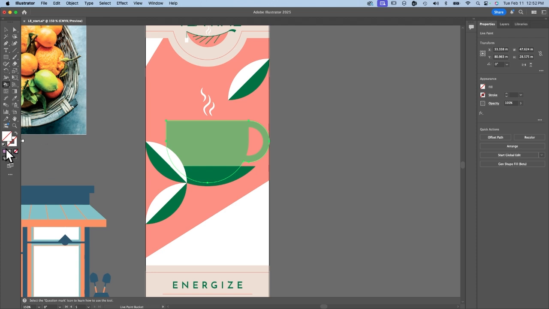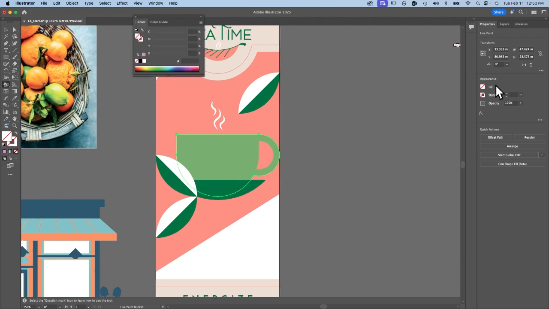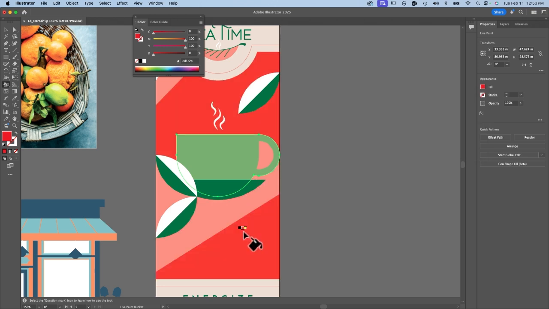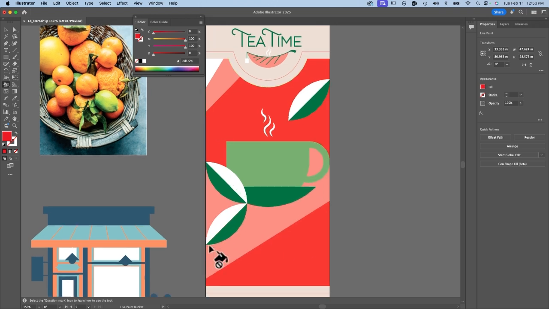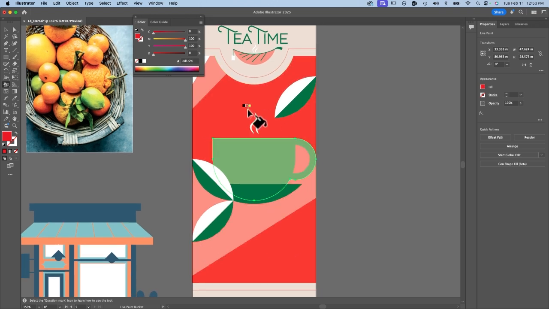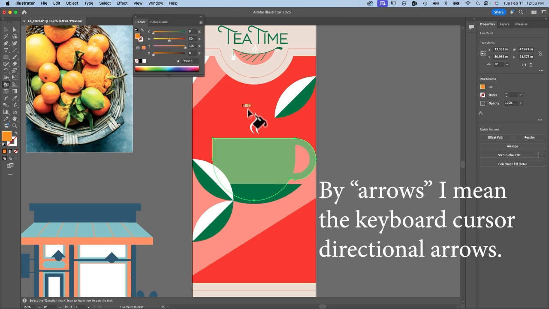And you can see how I'm clicking around in here with the live paint and different color combinations, and can change up my dividing lines here within my live paint group to be able to change those colors. When I click my left and right arrows is when I can change the swatch. I'm clicking on my left and right arrows and it's going left and right within the swatch menu.